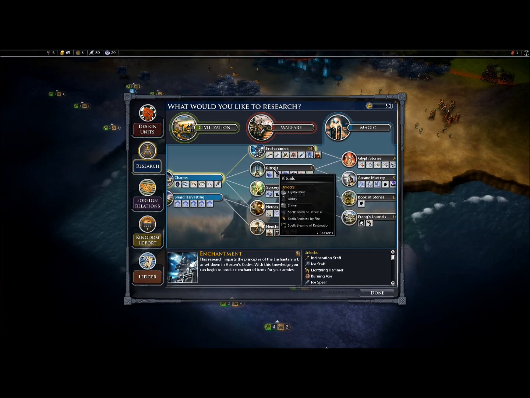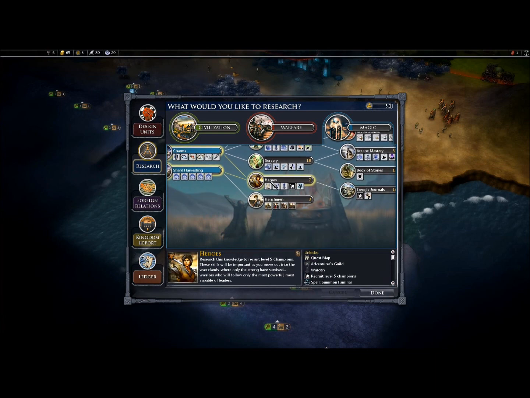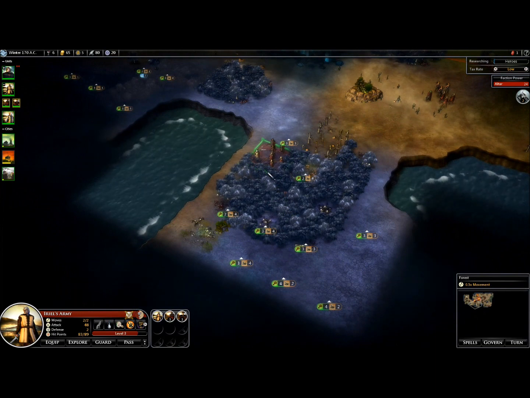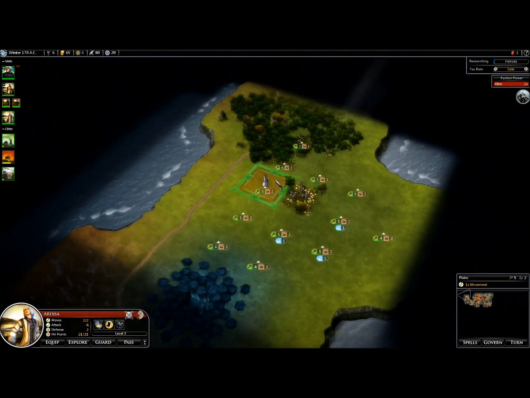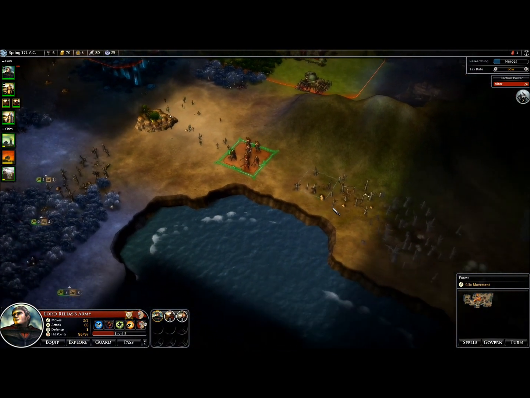Okay, we have rituals, we have items, we have spells, heroes. I think this would be good for us because we can recruit heroes for free. So let's, it's only going to take us 7 turns to research. So let's do that. All right, smooth these guys out a little bit. Let's see what she sees. Nothing that way. Okay.